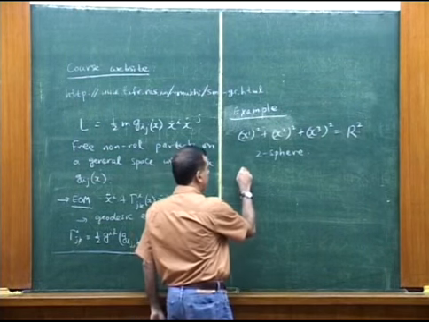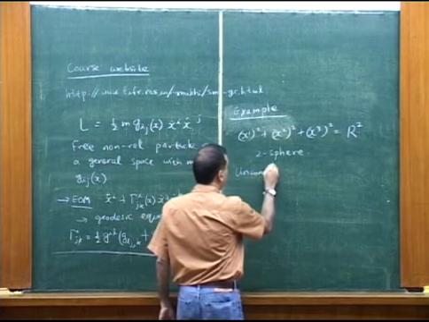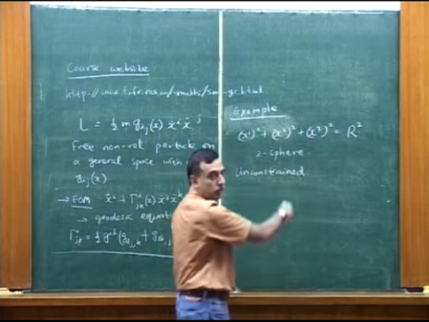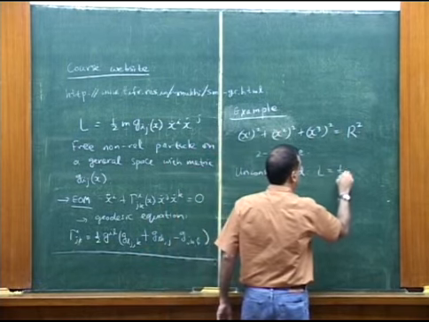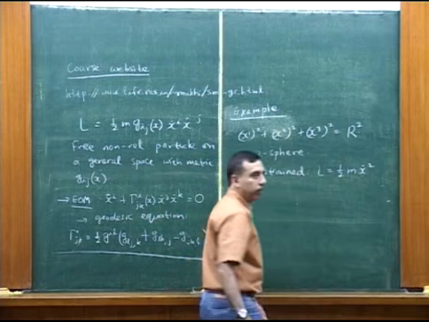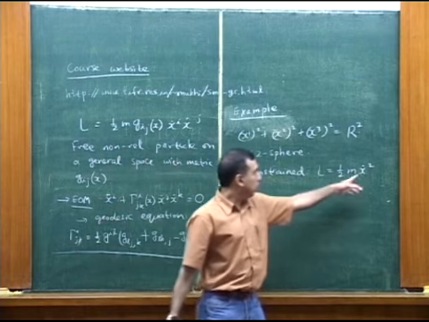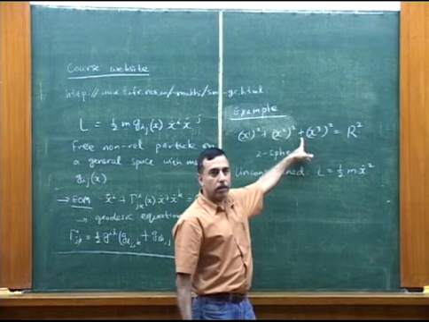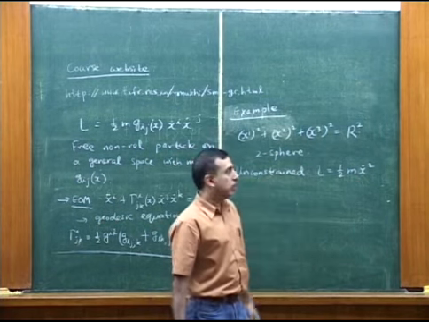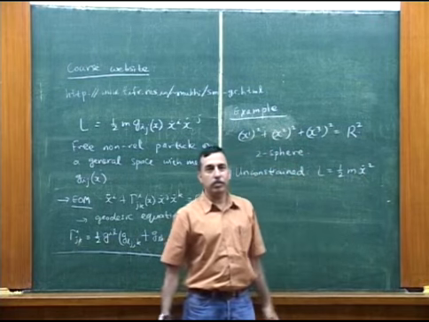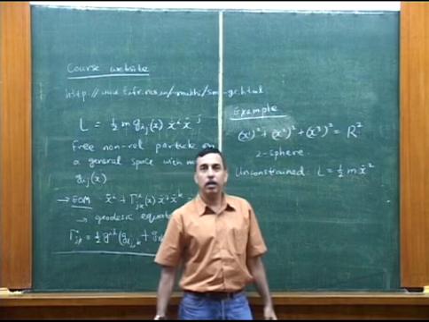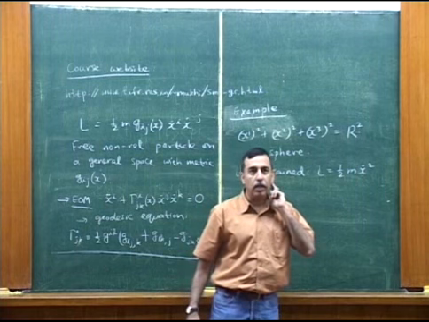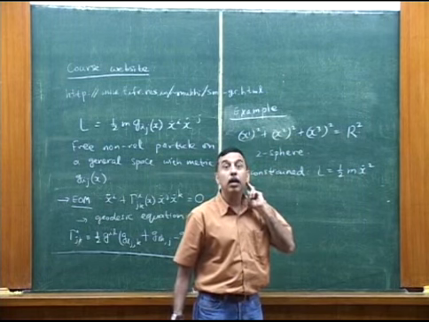Classical mechanics tells us that the unconstrained particle, that is the one which is free to move in all of x1, x2, x3, has a Lagrangian half m x dot i squared, summed over, where i runs over 3 values. Okay? And here's a constraint. So how do I find the Lagrangian of the particle which is constrained to move on the surface of this sphere? What should I do? Use generalized coordinates. Yeah, okay. Use a Lagrange multiplier.